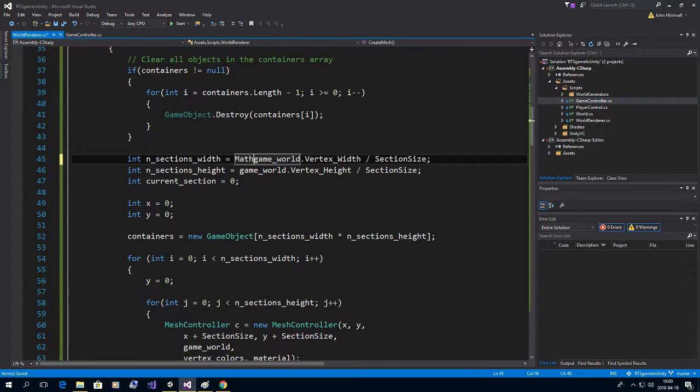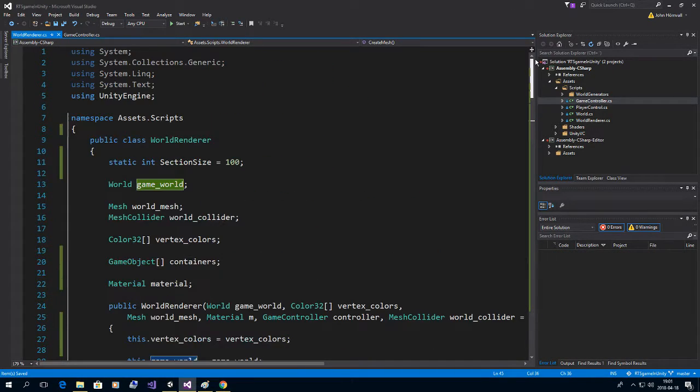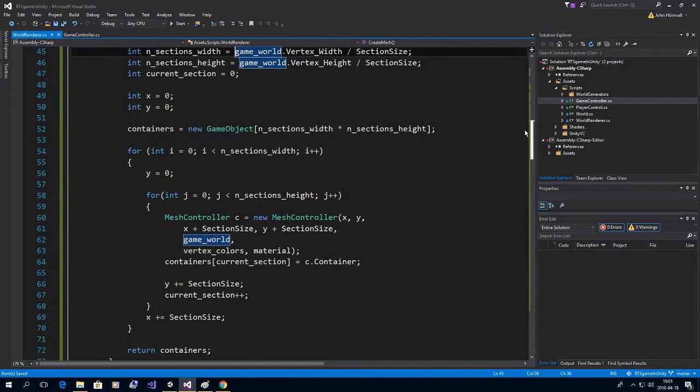So let's just do Mathf.FloorToInt on this thing. Or well, let's make this a multiple of 100 just to make sure. And also plus equals section size. Yes, that should be fine.